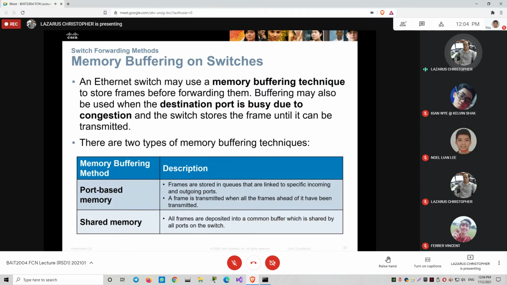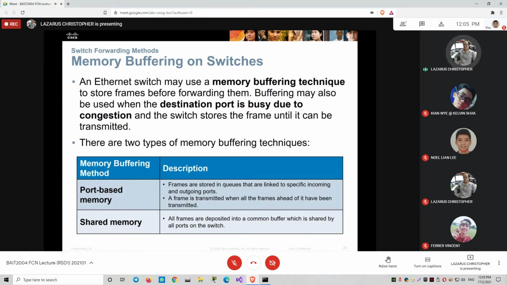So there are two types of memory buffering. Port-based memory means frames are stored in buffers that are linked to specific ports, whether incoming or outgoing. If we talk about outgoing, if frames are delayed, then they will be queued up in the buffer for the output port. If it's incoming, those incoming frames will be buffered at the incoming port.